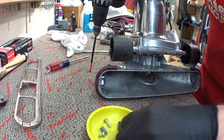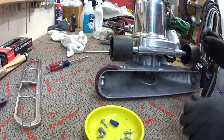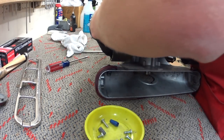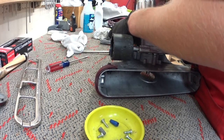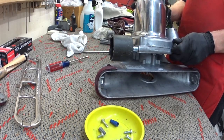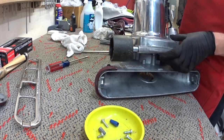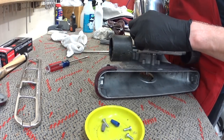And you're going to notice that those are the shorter screws. The reason the shorter ones go here is so they don't go all the way through the fan housing. If you mix those up and put a screw through the fan housing, then things will start to collect there. It won't be the end of the world, but it'll definitely cut down on the efficiency of the vacuum. The customer probably won't notice though.